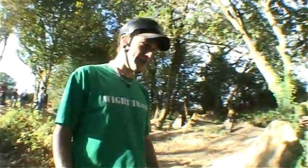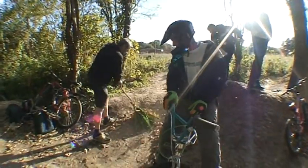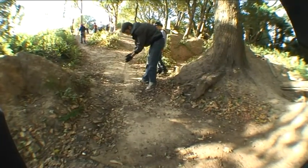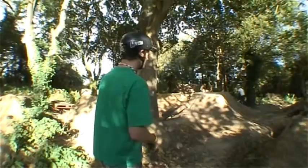What are you doing? How are you making this a bit safer now? Yeah, just checking the surface for apples and stones, making it nice and smooth and safe. It just means you can be confident with the run-up. And what's the sand for? Sand is to dry out the moisture down here because it's a little bit soggy, which means just before you get the jump, it's going to be off-putting.